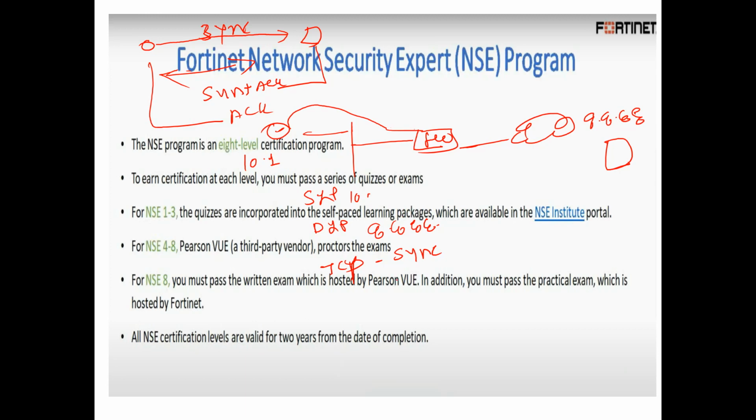In a similar way, the client will send one packet to the firewall with all three details, and the source port and destination port will also be there. Let's suppose the source port is 840 and the destination is running on 443. This will be sent to the firewall, and the firewall will establish a table.